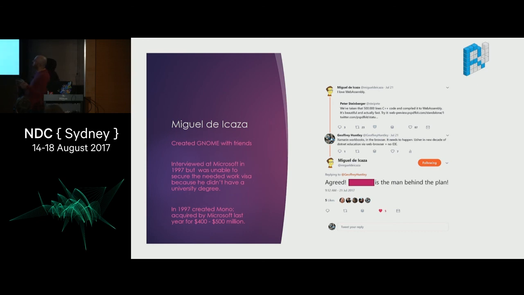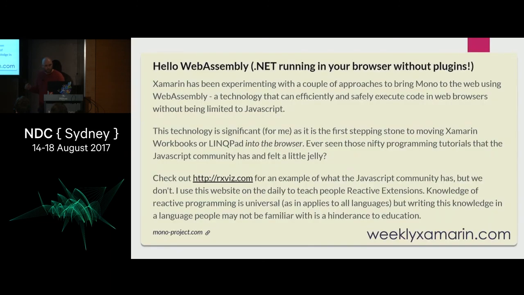So Miguel last week said, I love WebAssembly. So I nagged him a little bit and said, Xamarin Workbooks needs to run in the web browser. And he goes, that guy, the man with a plan. So it's not an official product announcement, but they're thinking about it. Then a couple of days ago, this happened.